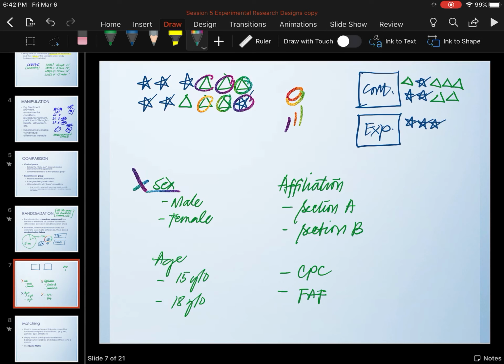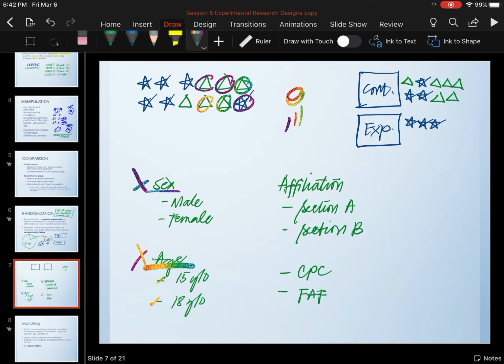The same is true, let's say, if you want to do an experiment where you want to compare the behavior of people from two different age groups, say 15 and 18-year-old students. It would not make sense to randomly assign them because then you are comparing the difference between two age groups. Also, you would be taking these two things into consideration in a control and experimental condition.